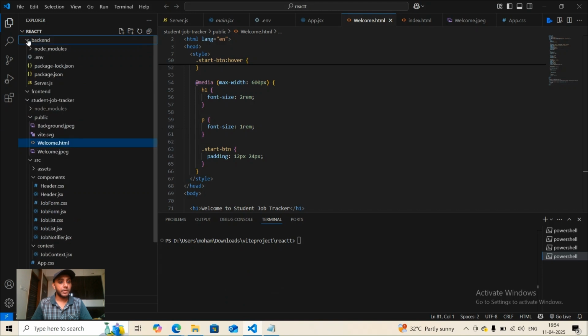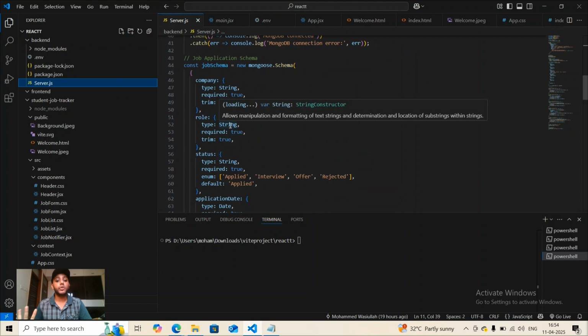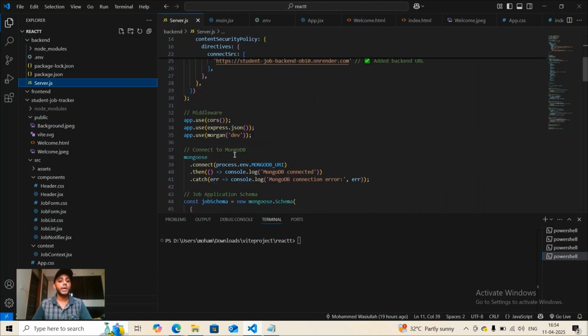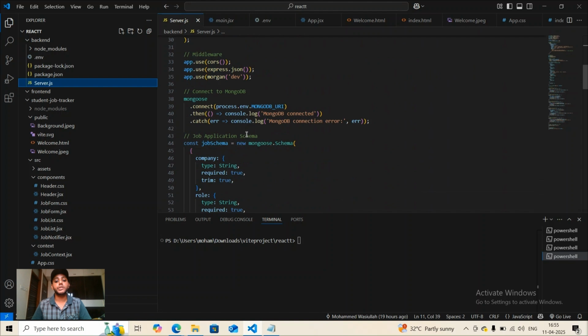See, your entire backend is stored over here. Initially, it is a server main.js file. This application is for those who have at least a little bit of experience working on MERN stack applications. And this would be quite informative for creating real-time projects where the student can track their jobs easily, without finding out on LinkedIn or Glassdoor whether I have applied or not. For those cases, it has been built.